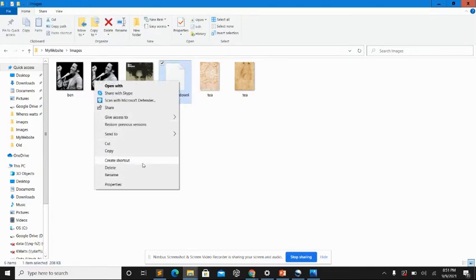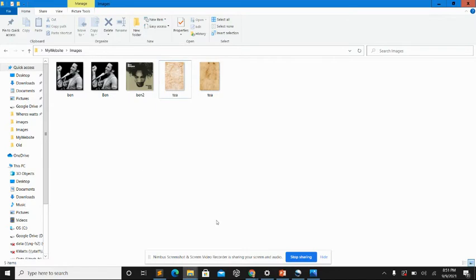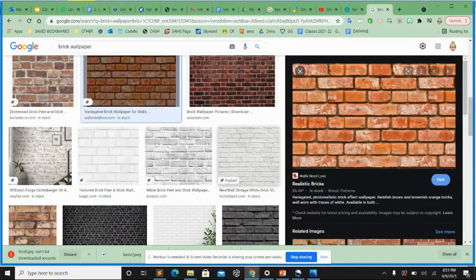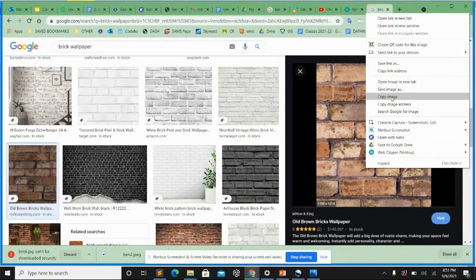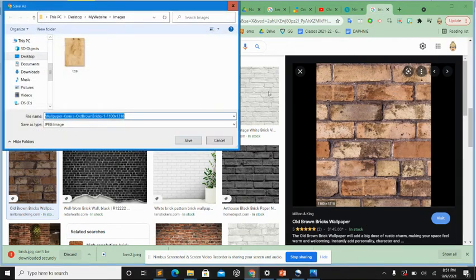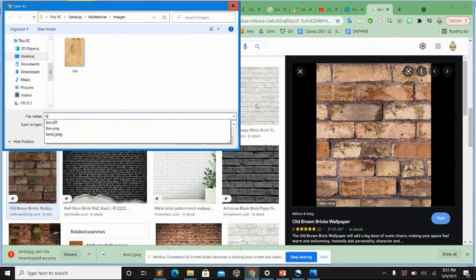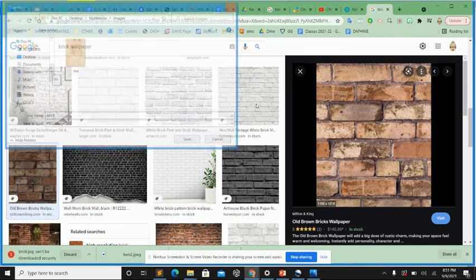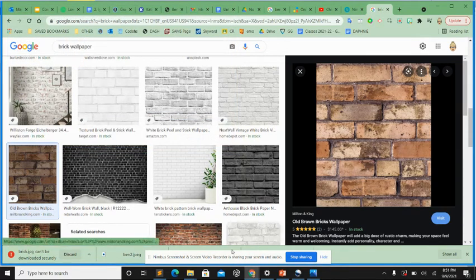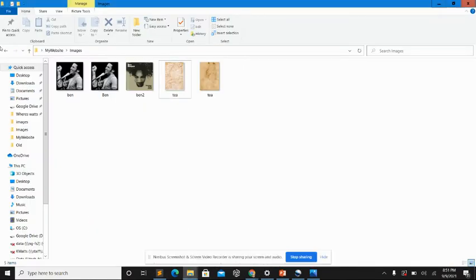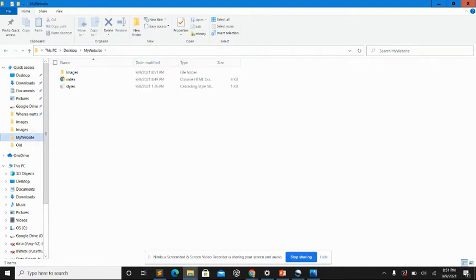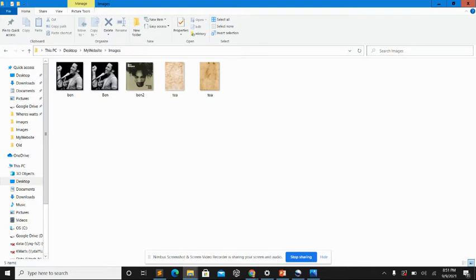So I'm going to delete this one that's weird. Okay, you want to make sure you can find images, and it can be copyright images. It can be something like that. So let's pick this. I'm going to save image as. Let's try this one. This one's a JPEG too. Brick. That one looks like it's saving better. Let's go to my file. And why isn't it there? My website, images. Let's double check where I'm saving these to.